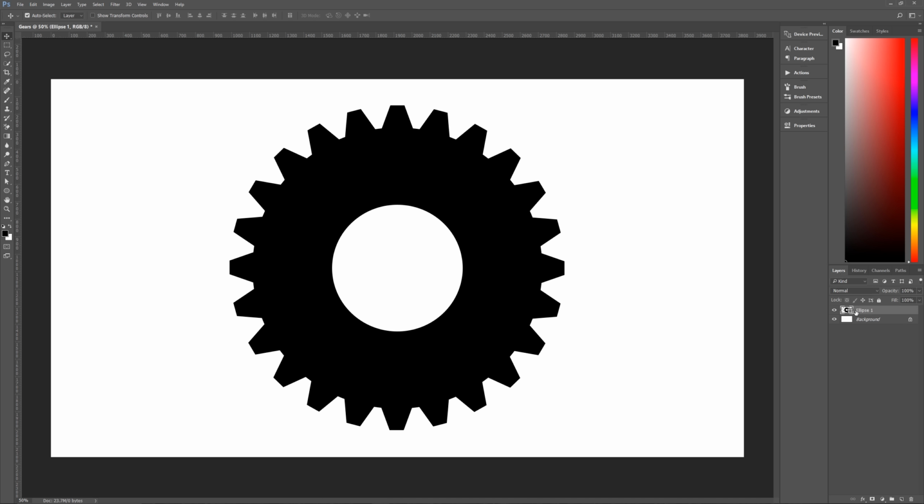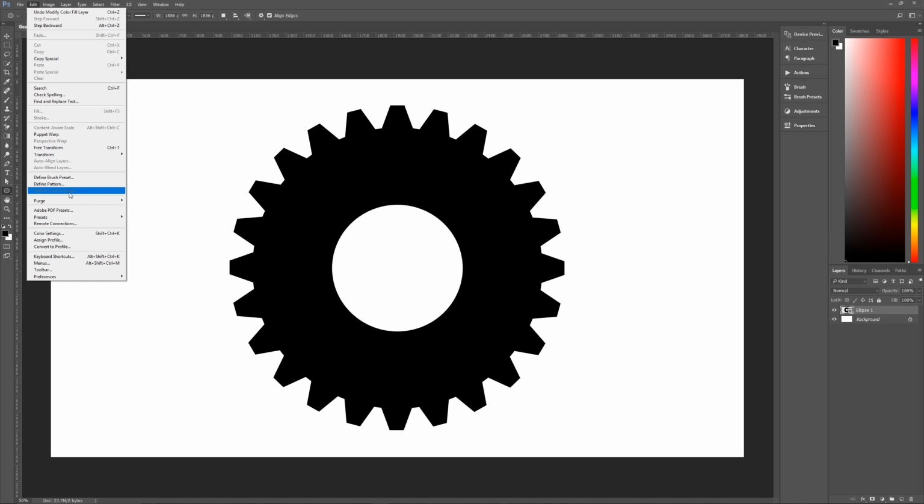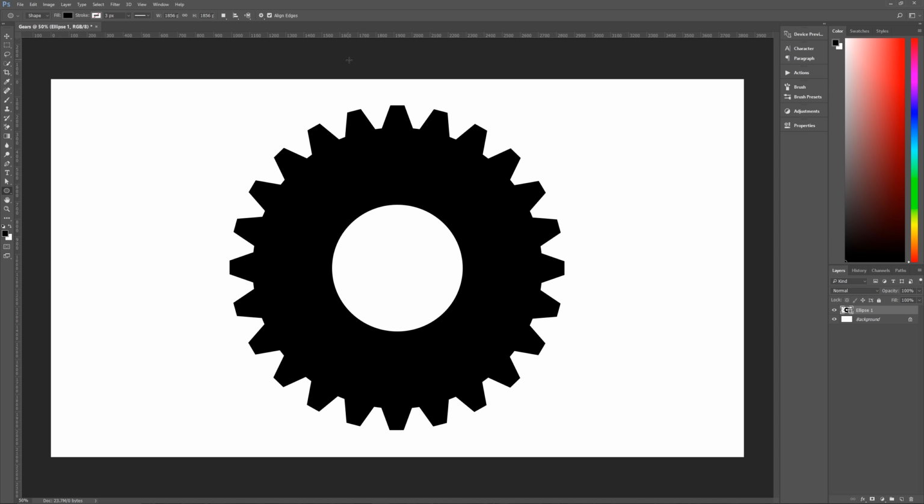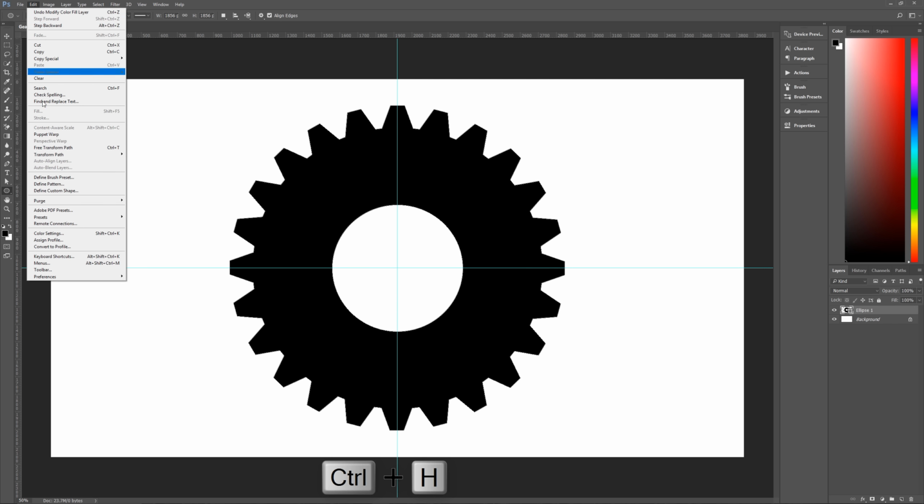So if the path is hidden, even if you have selected your object like that and you are on your Shape tool, if you go to Edit, Define Custom Shape is not available. The only way to get the Define Custom Shape to work is you have to unhide your guides. So Control H on the guides, it's the only thing I've changed. Go to Edit and Define Custom Shape is available.